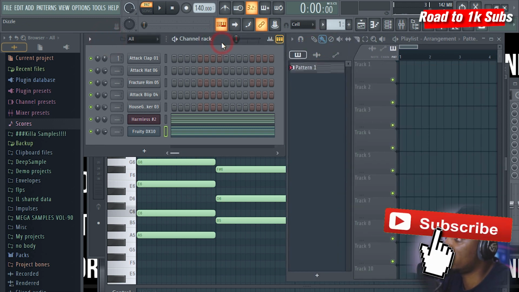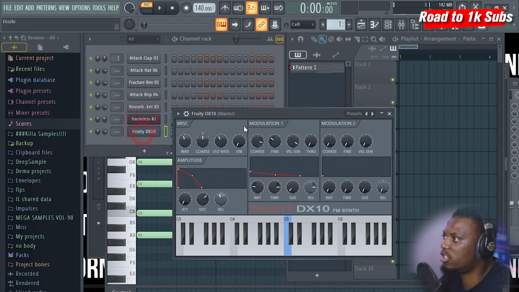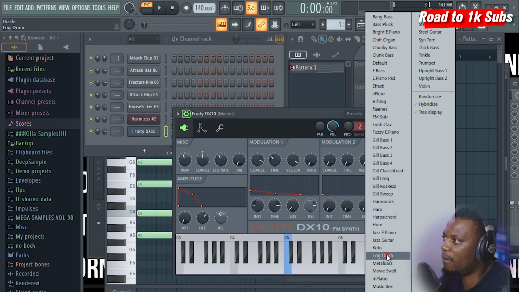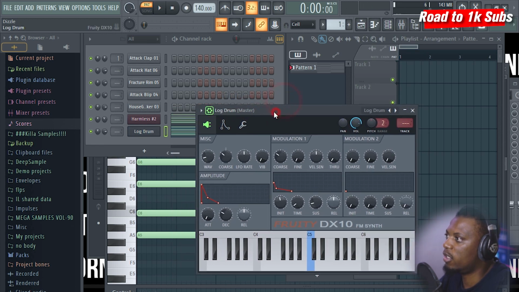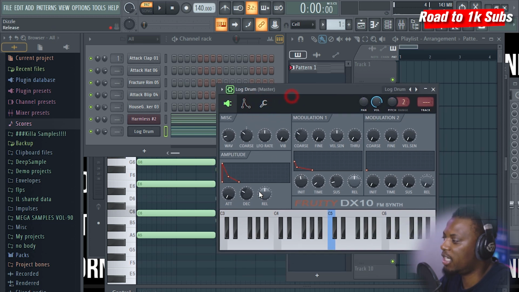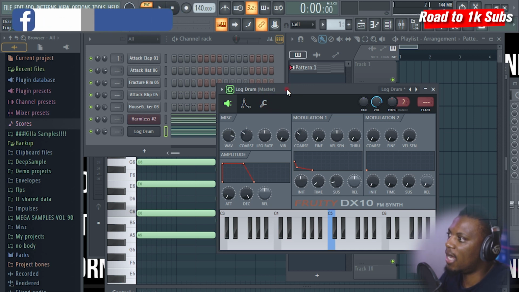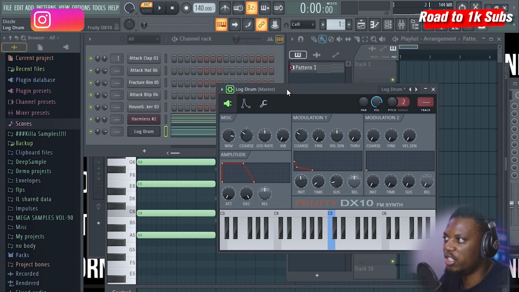You can save stuff. So a lot of things in FL Studio you can save, whether it's a certain preset that you like, you can save it if you customize it. Like for instance, let's say if I go here and I choose the popular log drum. So if you're gonna tweak the log drum and let's say I make some changes, like if I change the decay here, I made some minor changes to the log drum, but then if I load it again, I will not be able to get the same thing. I would have to redo the tweaking that I did just now. So I can actually save this as an extra patch.